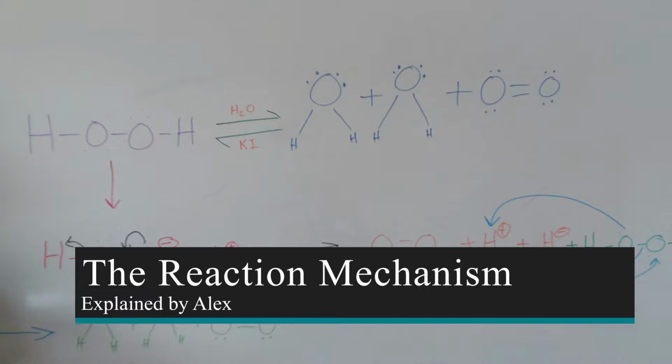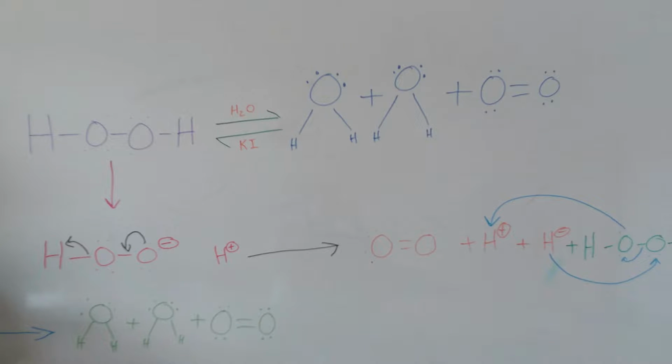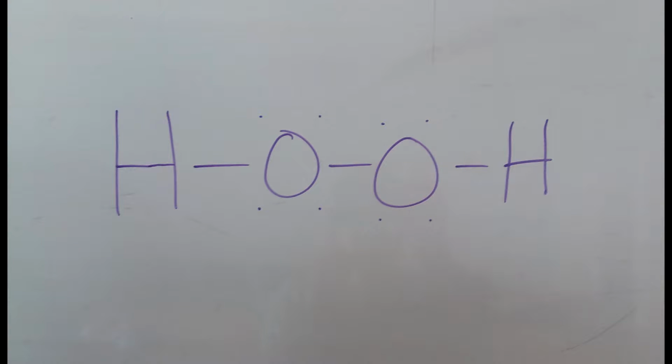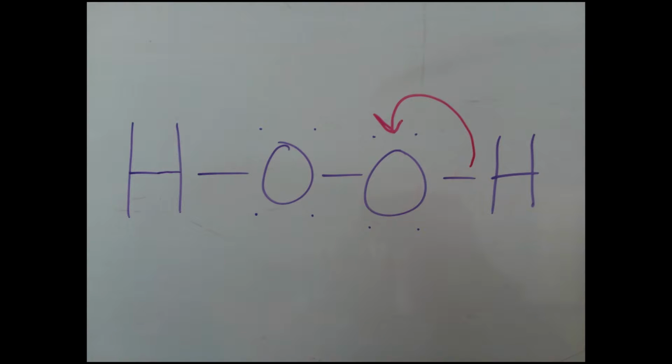In this experiment, we catalyzed the breakdown of hydrogen peroxide in water using potassium iodide. We are not going to show how potassium iodide speeds up the reaction, but rather just talk about the breakdown of hydrogen peroxide. To demonstrate this reaction, we are going to start with hydrogen peroxide, H2O2. When hydrogen peroxide is exposed to heat or light, it starts to degrade. As this happens, the bonds between hydrogen and oxygen break, and the electrons from the bond get donated to the oxygen. This creates a negative oxygen and a positive hydrogen ion.